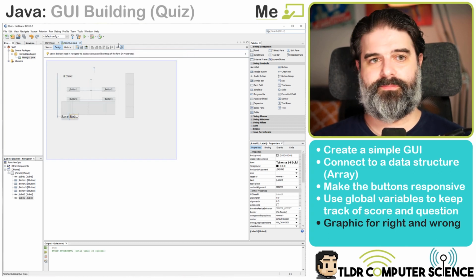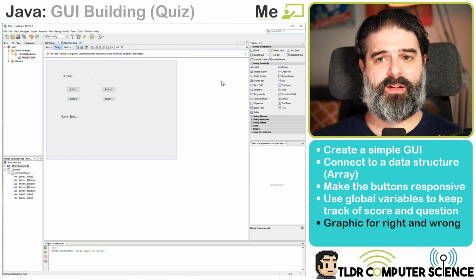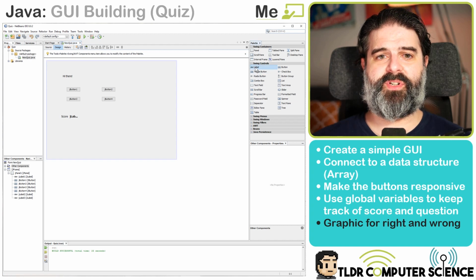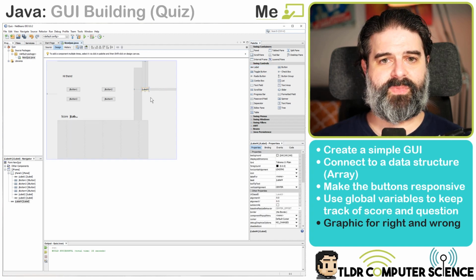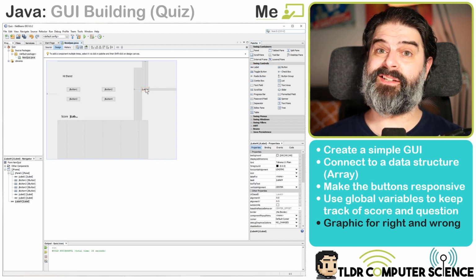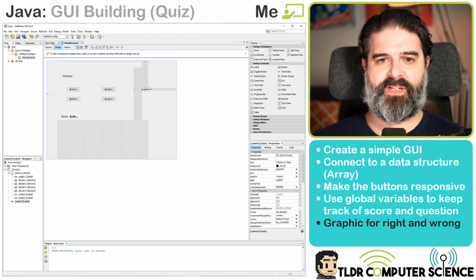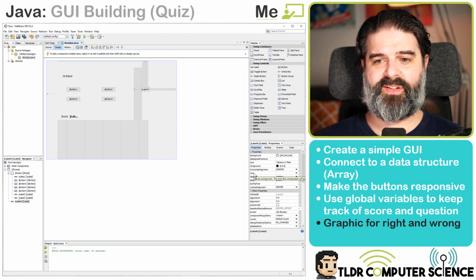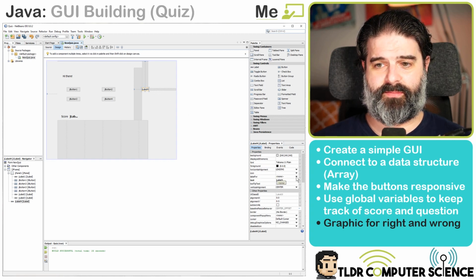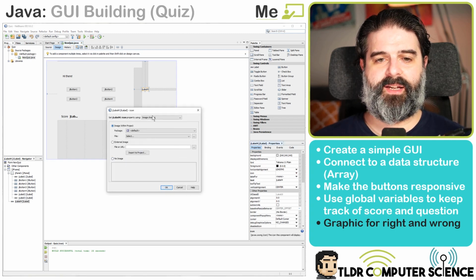So the way we do a graphic is, first of all, we just take a JLabel. And that JLabel will then be replaced by that graphic. So currently, obviously it says the word JLabel. If you go on the right, it says the word icon. I apologize if that's a bit small for you to see, but it says the word icon. If I click on that, it opens this up.